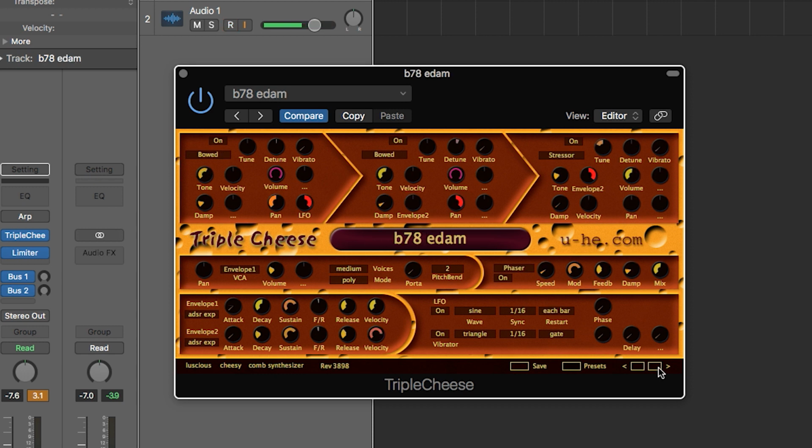Okay, B78 EDAM. Ooh, that's cool. Pan really wide. Ooh, that was down in the low range. Let's take that one, transpose that up, see if we go a couple octaves higher. Not bad. Okay, cool. The B78 Emmental.